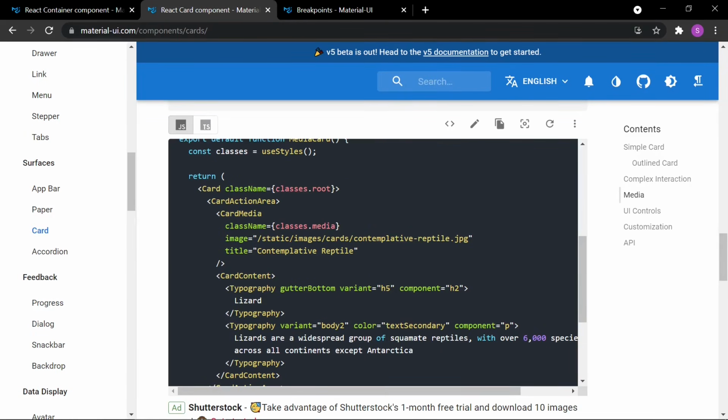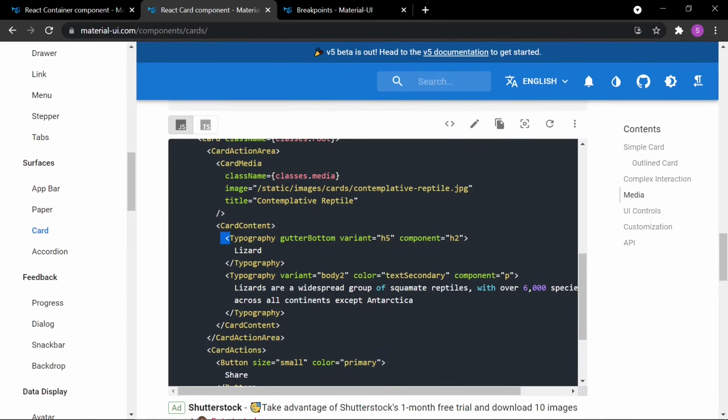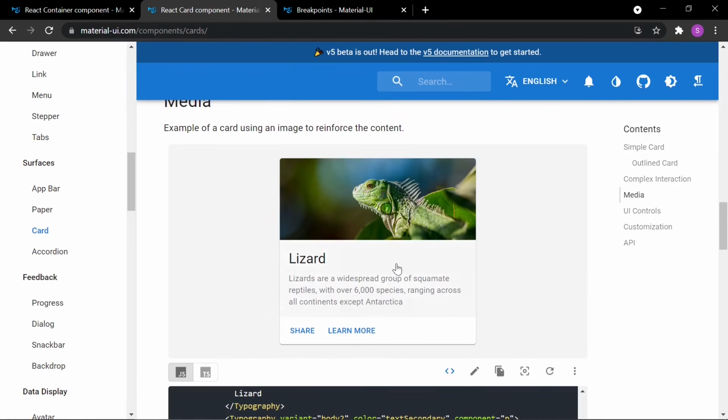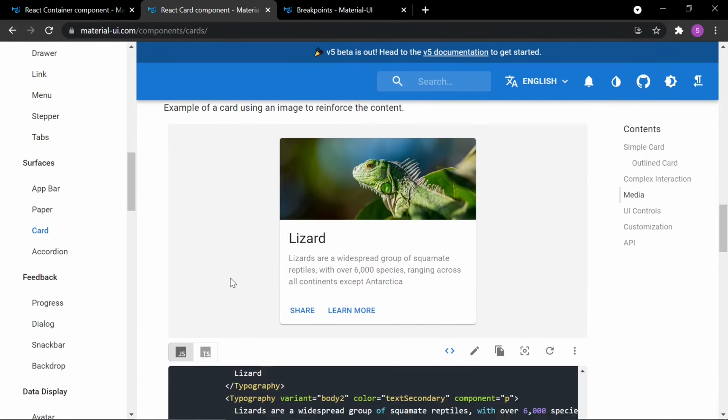Let's see how we are going to use it. As you can see, we are creating card component, and inside we have action area and content area. We can write our image component, and for the content we can write our title and descriptions, and we are going to create our buttons. And it has some default effect here. It looks really nice. So let's use it.